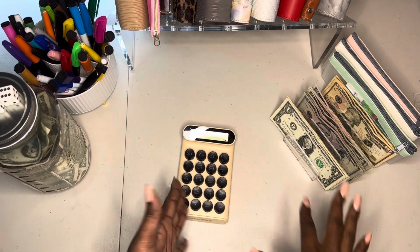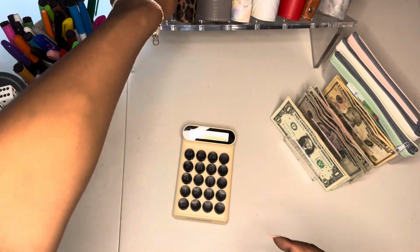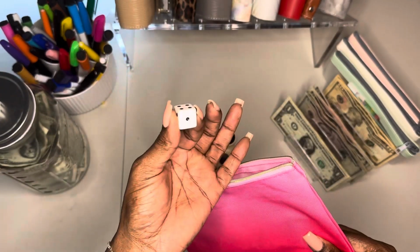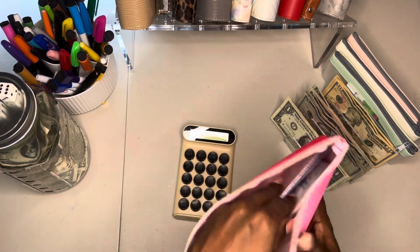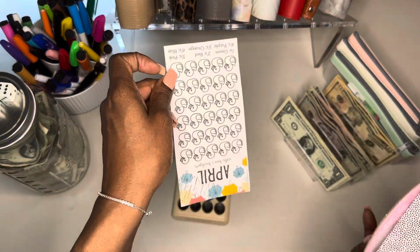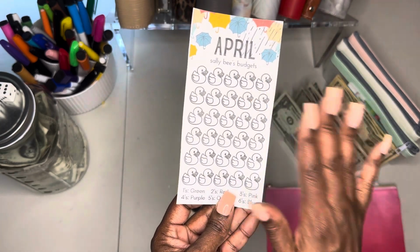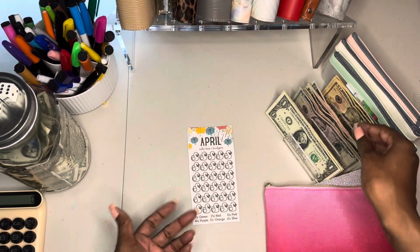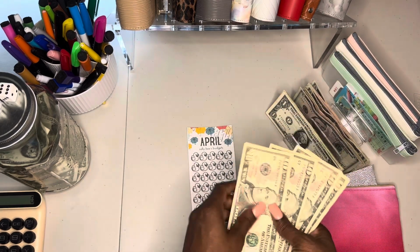Okay, so $48 is going to our Facebook savings challenge. This is a roll of dice where each day she rolls one single die, and whatever it lands on, that's how much money we save for that day. I am not getting the mail ones anymore. I'm just doing her download that she has on her Facebook group, so you guys can absolutely do this. This is for free, and this is the option that I'm going to take from now on, just because mail has been funny with me. So I'm going to put $48 in here.